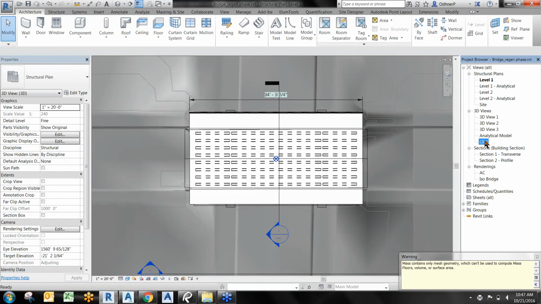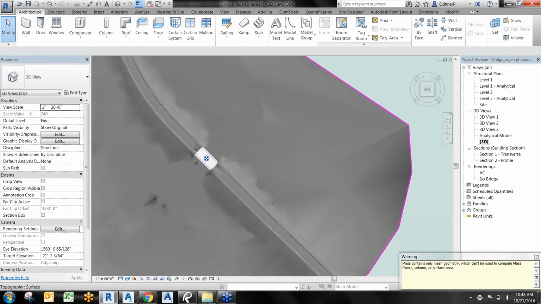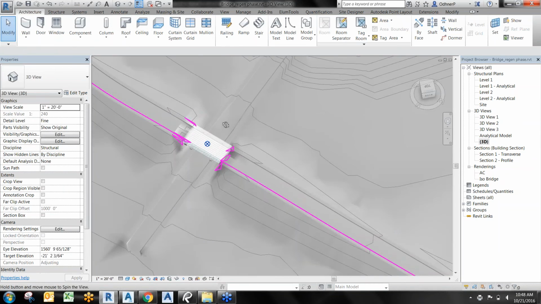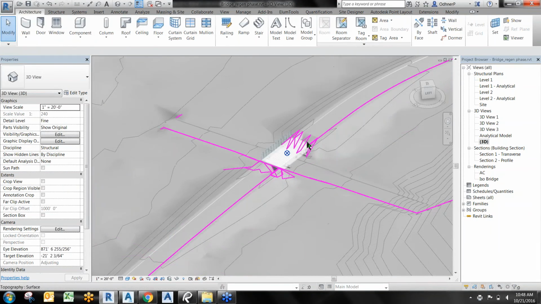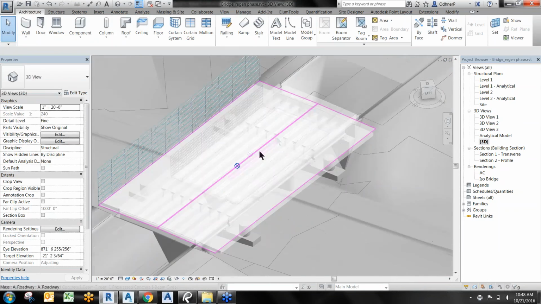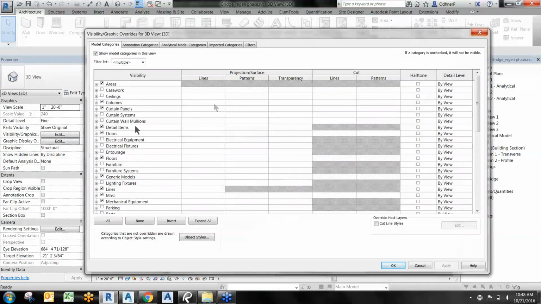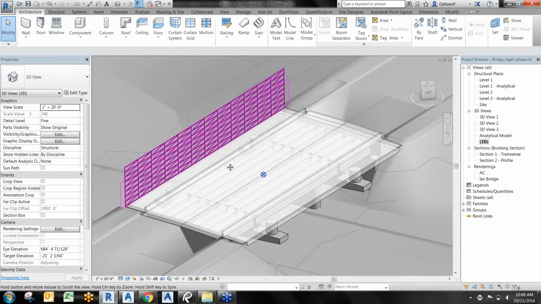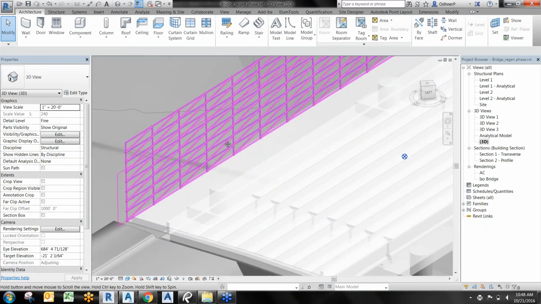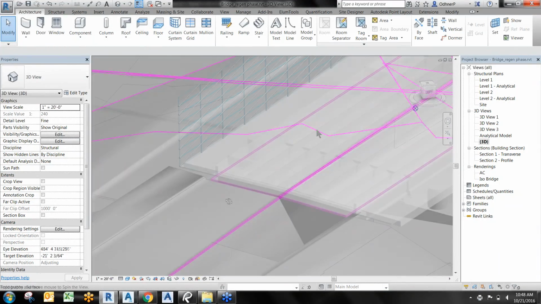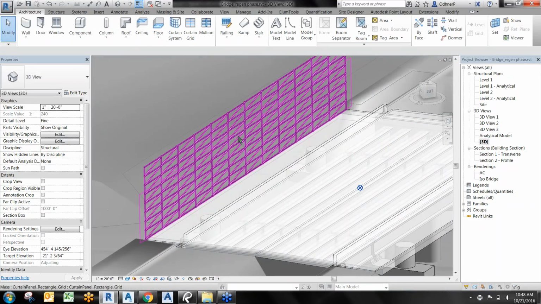And if I go to a 3D view, turn it over here. Sometimes you may not be able to see your adaptive. That's just because you need to go into VG and turn on some of your visibility of materials in here. And sometimes the mass actually is not on. And so here I have this nice feature. Normally you could also do surface patterns in here to get that look that you need, but very powerful to add on here. And so we could actually take it a step further and get some real scheduling properties off here.